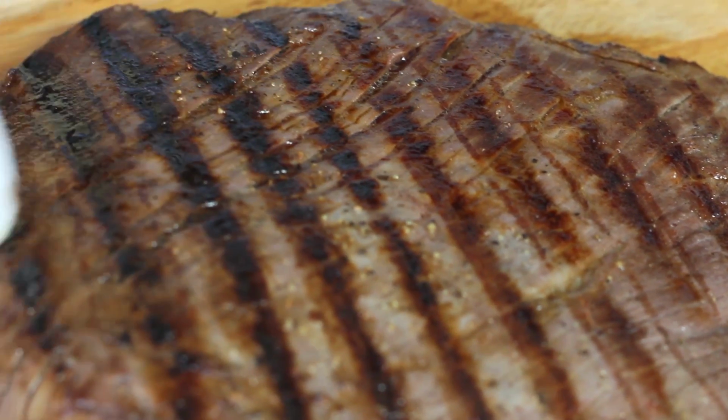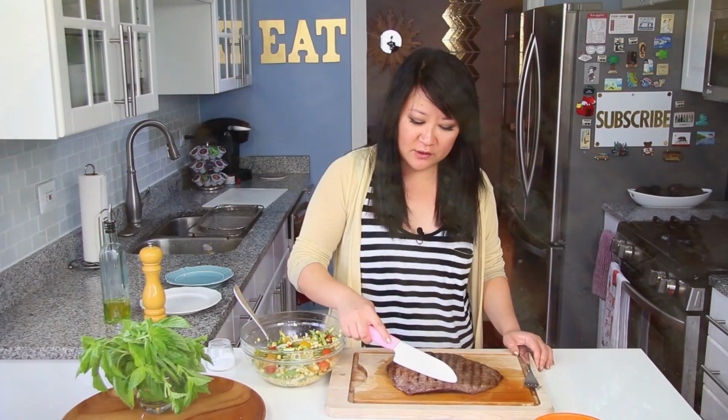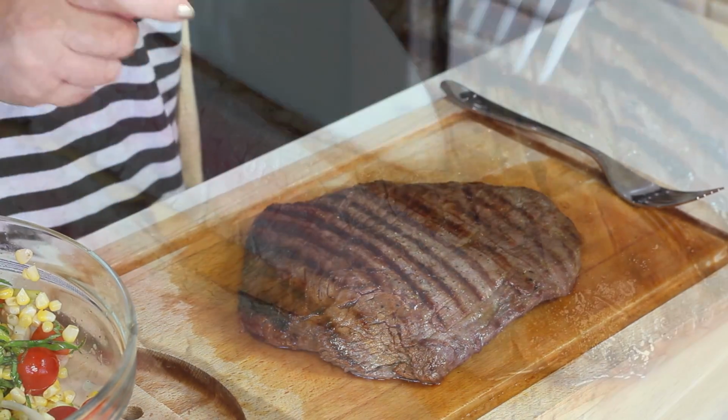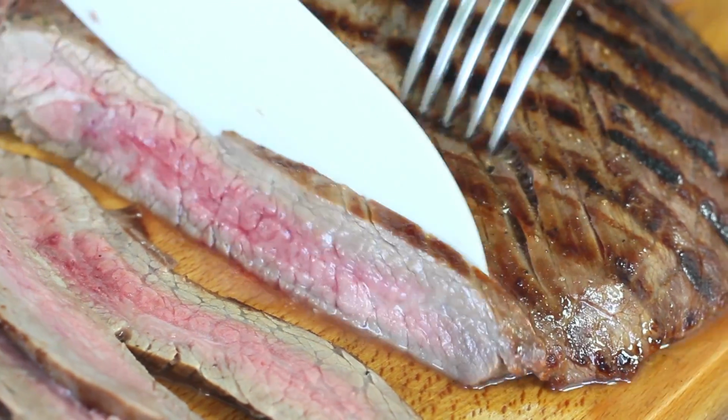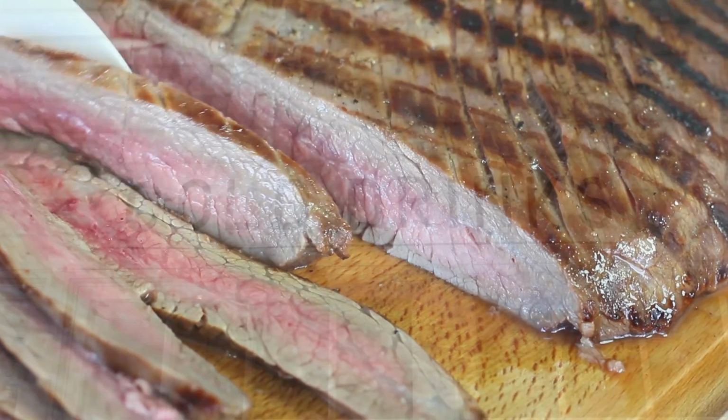Now, when the steak is nicely rested, I'm gonna just slice it against the grain. The lines of the steak are naturally going this way. You'll be able to see it clearly. Go diagonal against the grain and tilt your knife a little bit. And cutting it this way will result in a tender, less chewy bite of steak. And then all we have to do is plate it.